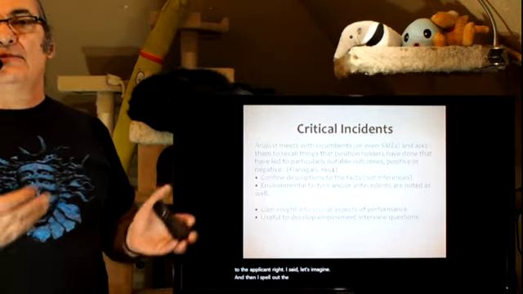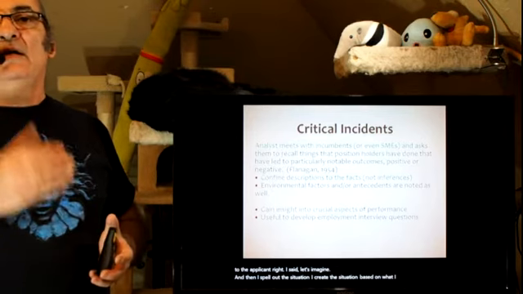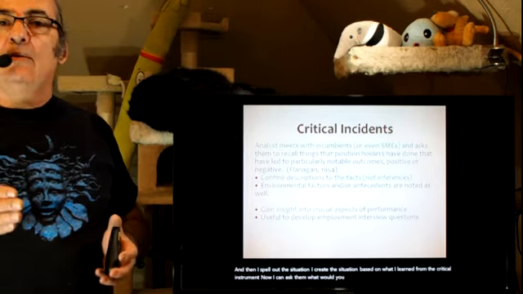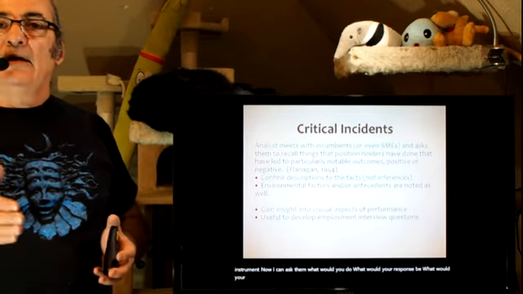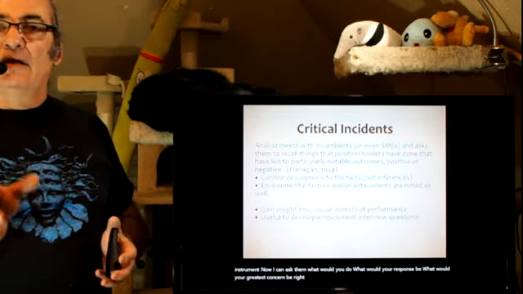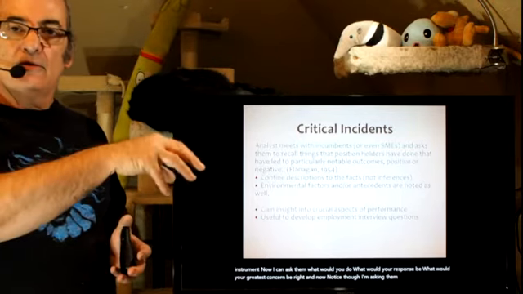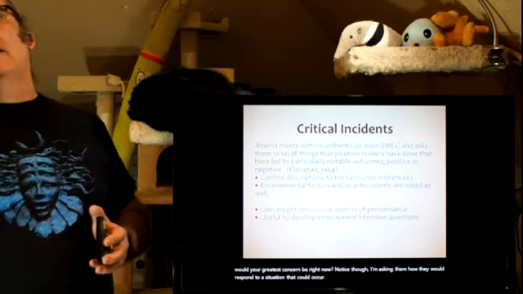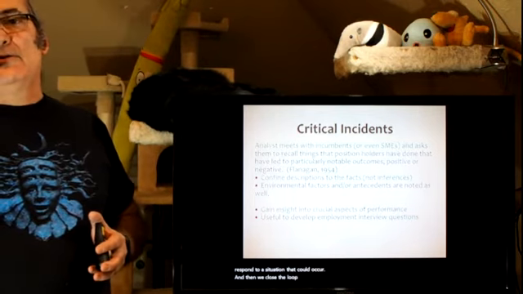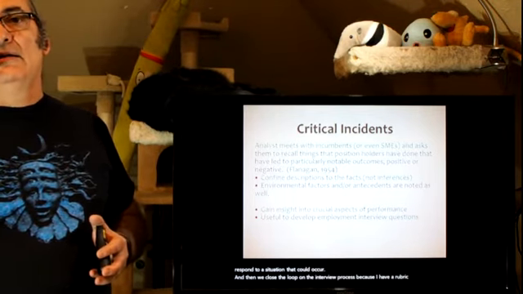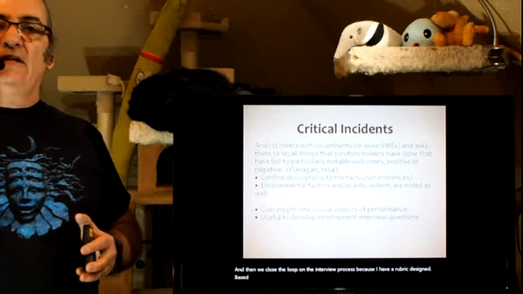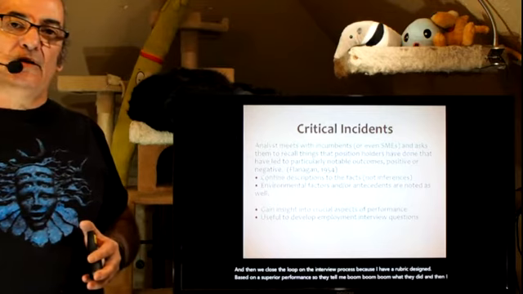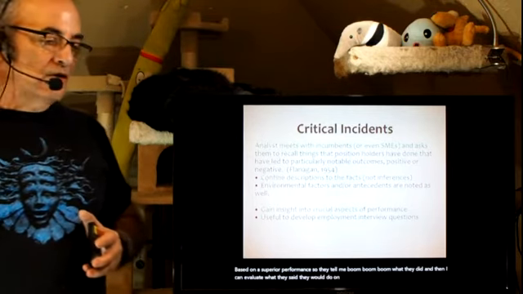I create the situation based on what I learned from the critical incident. Now I can ask them, what would you do? What would your response be? What would your greatest concern be? Right? And notice, I'm asking them how they would respond to a situation that could occur. And then we close the loop on the interview process because I have a rubric designed based on superior performance. So they tell me what they did, and then I can evaluate what they said they would do on the basis of this pre-designed rubric.